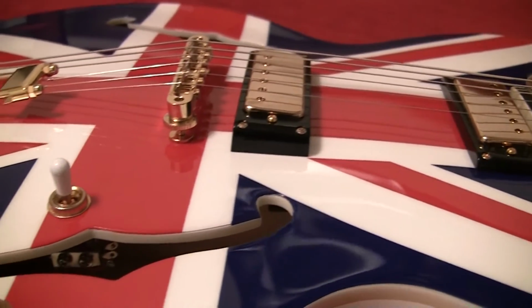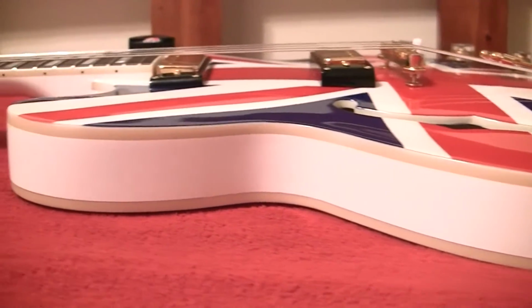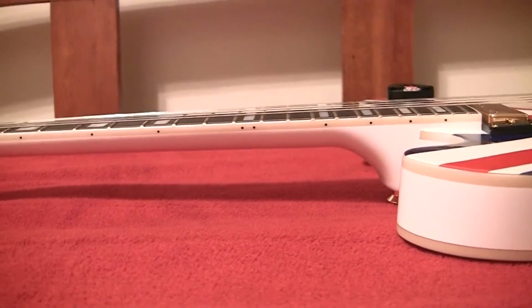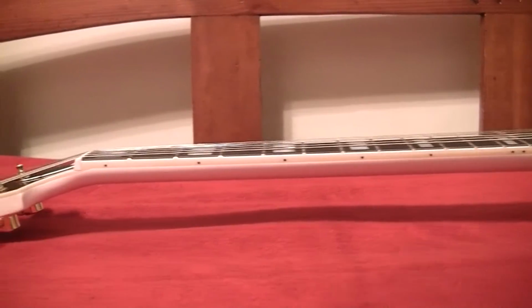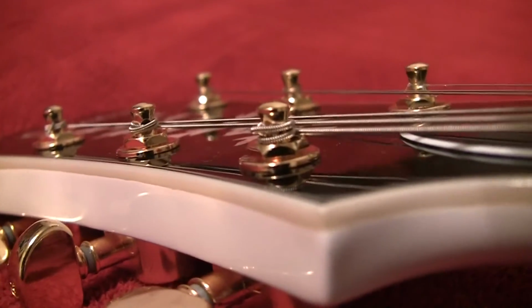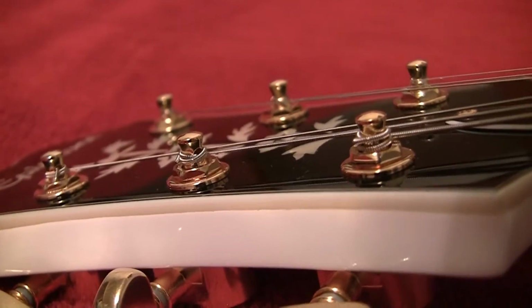The only downside I would say to this guitar is that stringing it was very annoying because of how the strings get strung through these bars here. It was a little bit difficult, so what I actually found to be the answer was, and I wish I had one, I just had a capo, there it is. What I did was put a capo on the first fret and then wrap the strings around the tuner heads, so it made it easier to string the guitar.